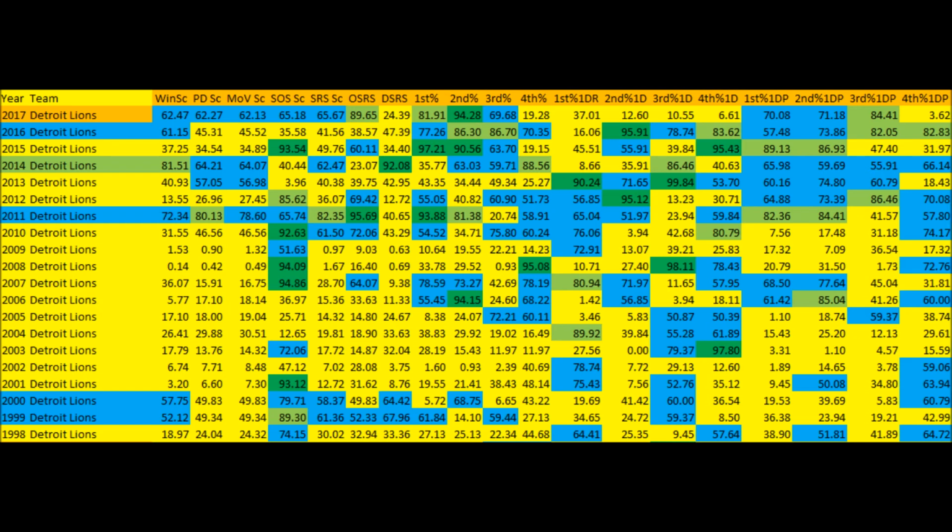So ultimately, where do the Lions need to improve this year? I think on offense, they definitely need to consider getting more offensive playmakers just to be able to put more points on the board, whether it's running backs, wide receivers, tight ends, whatever. I mean, again, you can never have too many playmakers. On top of that, I think offensive line, definitely a big issue that needs to be addressed. That sack percentage is not where it needs to be. They need to be not allowing sacks at a much better rate next year. So ultimately, they need to get better in terms of preventing sacks and doing stuff like that. And I think if they do that, their offense will naturally get better as well.